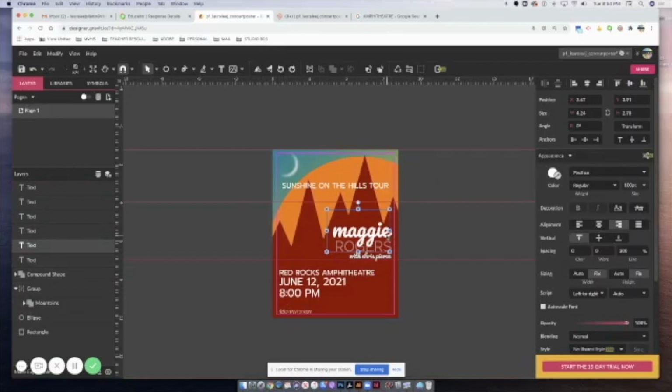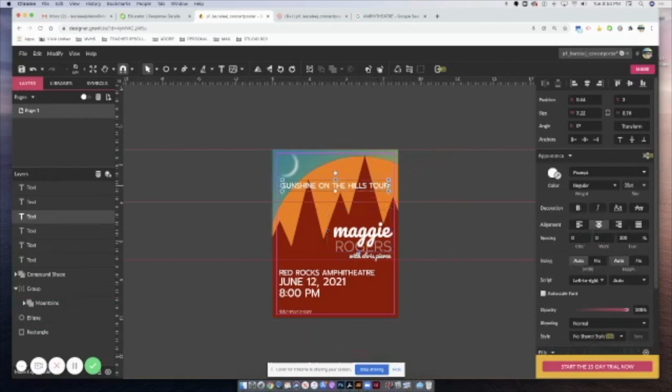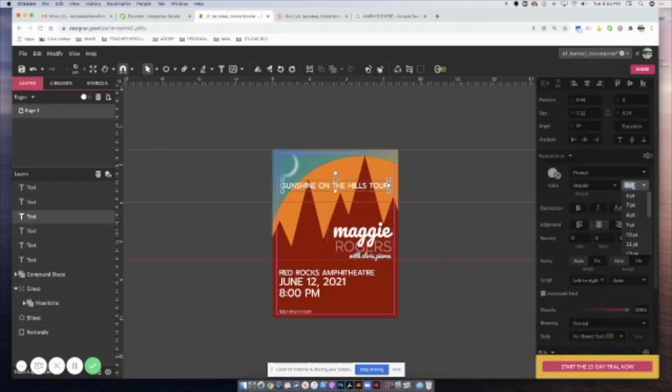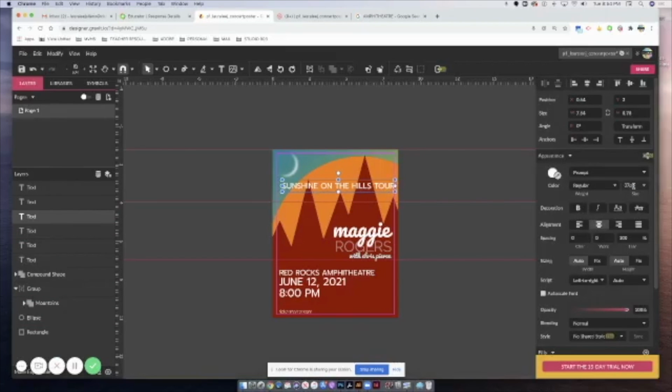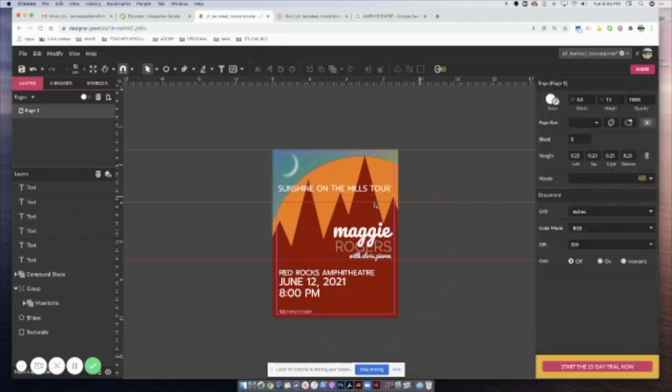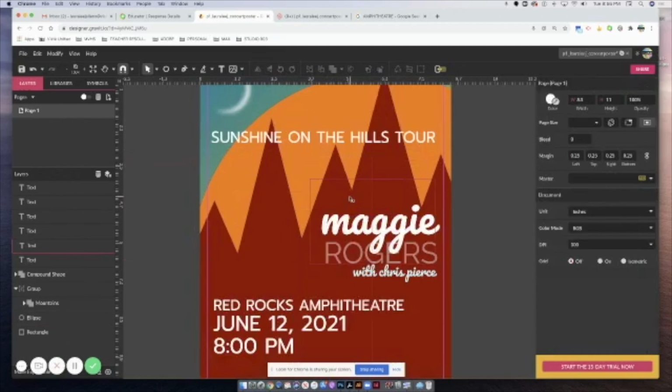I'm going to nudge Maggie over her name a little bit. And it would be cool if this aligned with this. So I'm going to maybe make that font size slightly bigger. Let's go to 37, see what happens. Yeah, and then I still want to center it on the page. Okay, I'm happy with that. Let me just zoom in a little bit.